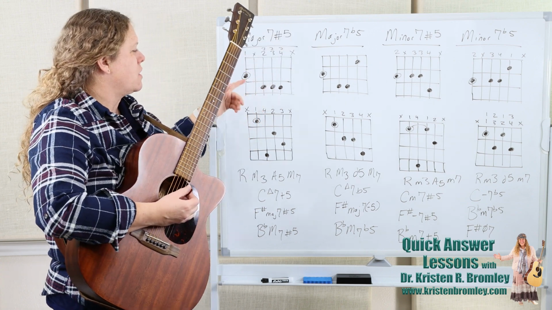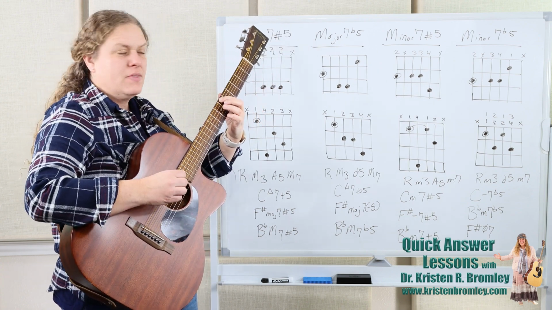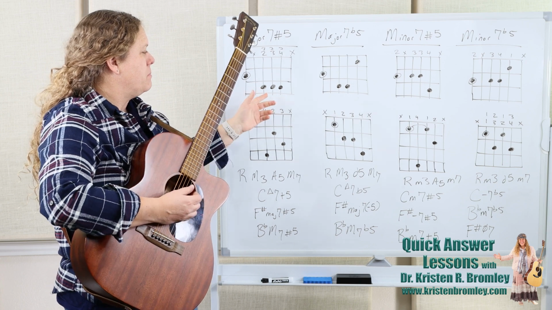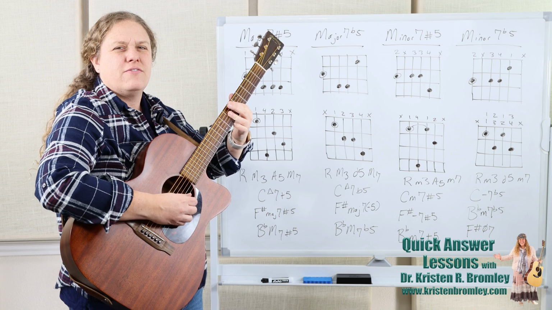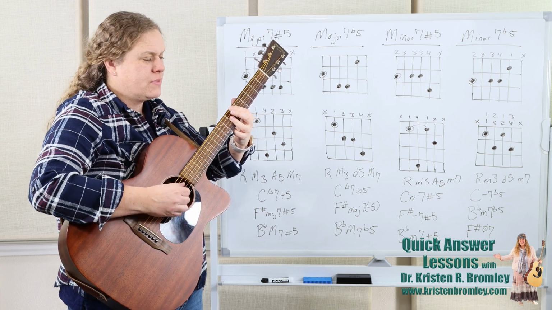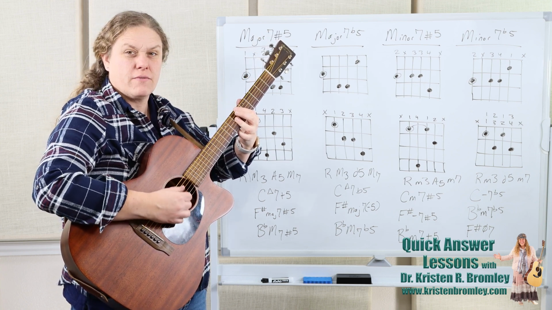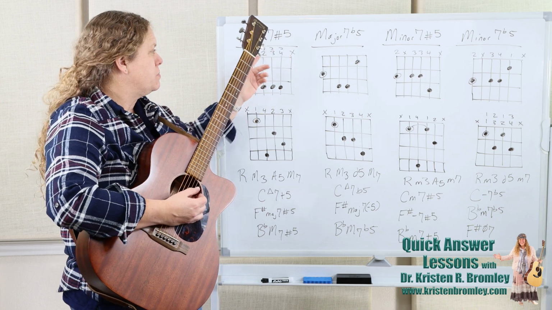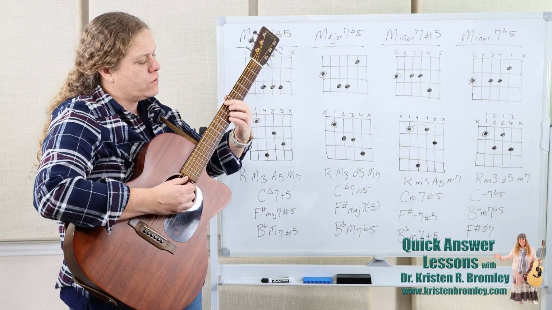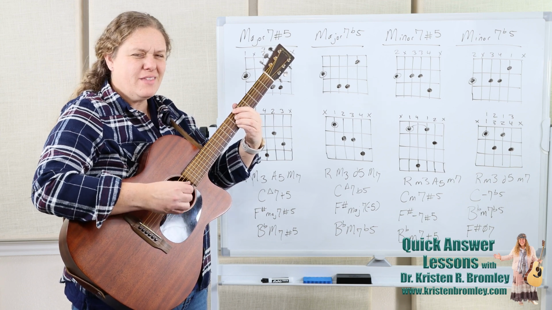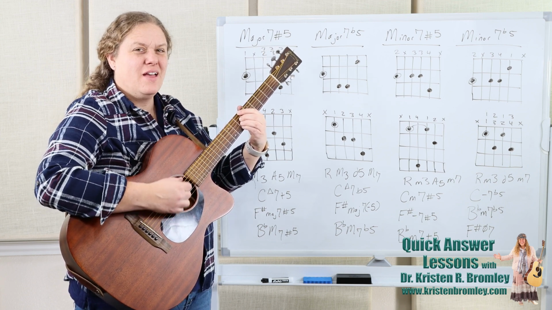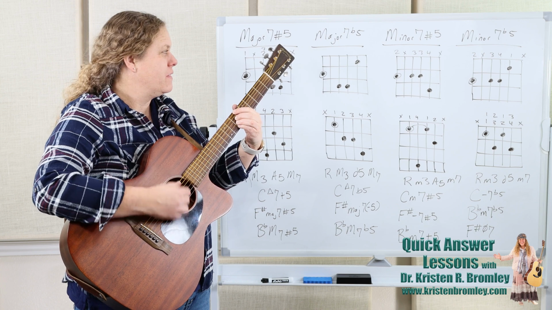So the major 7 sharp 5, I put my index finger there, and then I can use my ring finger and bar over strings 2, 3, and 4, 1 fret higher, and I mute the 5th string and the 1st string, and I get a major 7 with a sharp 5. I can also play it with my fingers on 2, 3, and 4 either way. It's kind of an interesting sounding chord. It shows up from time to time.